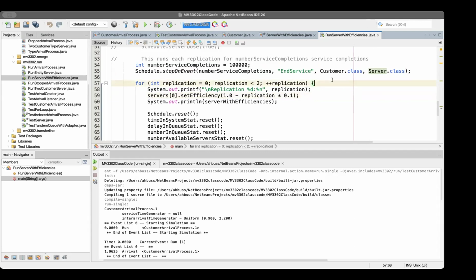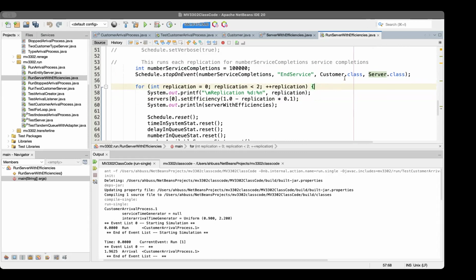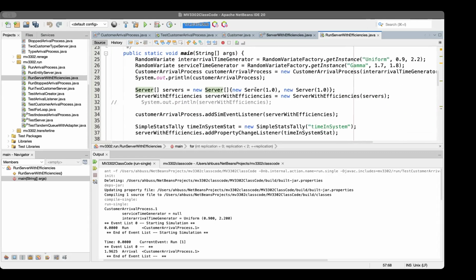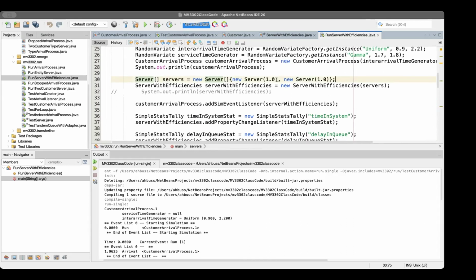Okay, so now I also wanted to illustrate, just as a little peek ahead when we start doing more statistical things, what was happening with the server. When we run this with our servers running at a normal speed, the measures, as we'll see, are not great.